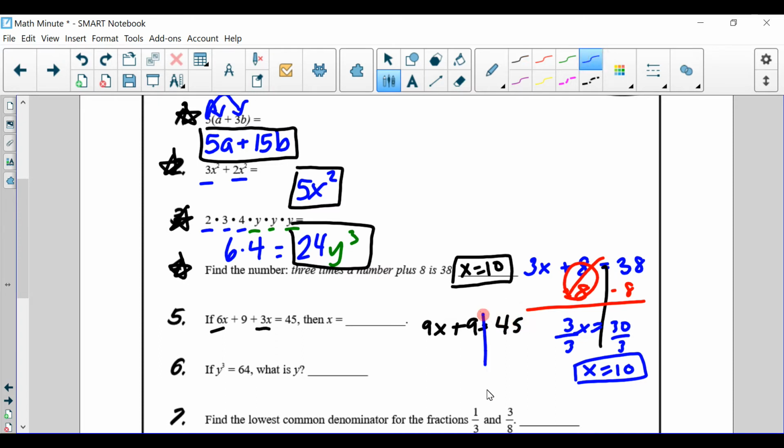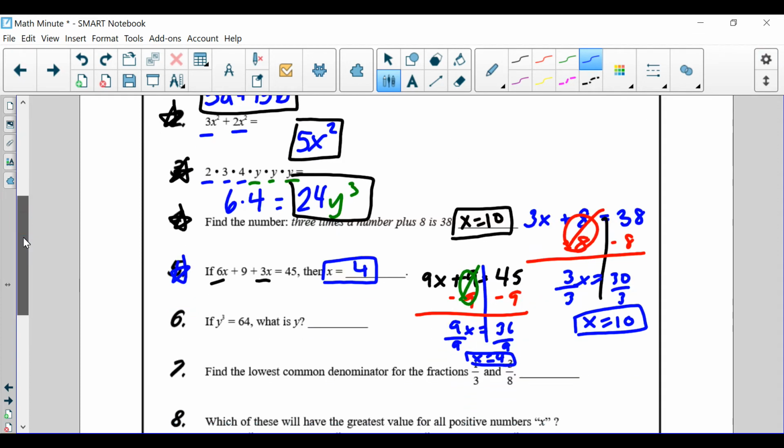Then what I'm going to do is slice that down in the middle. Because it's an equation, keeping that balanced, we're going to go ahead and take away 9 from both sides. This goes away. We've got 9x is equal to 45 minus 9, that is 36. Then we're going to go ahead and divide by 9, and we get x is equal to 4. Alright, if x is equal to 4, that is our answer. Voila, very nice work. Now let's continue.